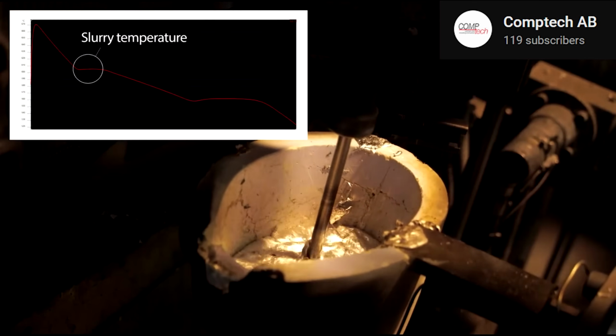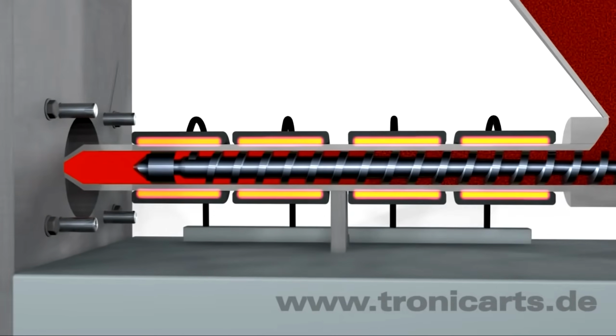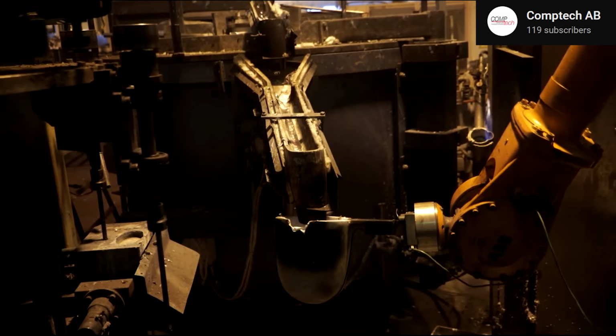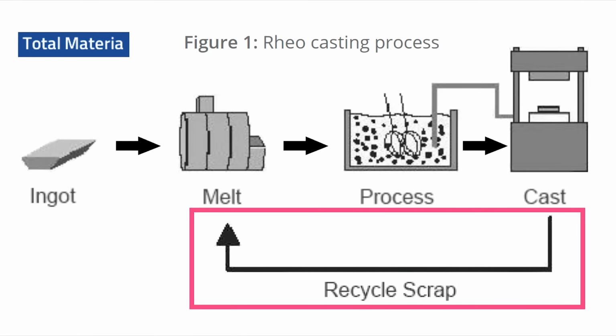Second, because the magnesium is heated to a higher temperature and then cooled to its semi-molten state, rather than being heated just enough to partially melt the metal like Thixomolding, Rheocasting uses more energy and wastes more of it than Thixomolding. Third, with the ladle method, there's a brief period of time where the molten metal is fully exposed to air. That's a fire hazard, one that can be controlled with good processes, but it still adds additional risk. Despite the challenges of Rheocasting, it does offer one primary benefit. After the parts are cast and trimmed, the scrap can be directly recycled by throwing the scrap metal back in the crucible and remelting it.